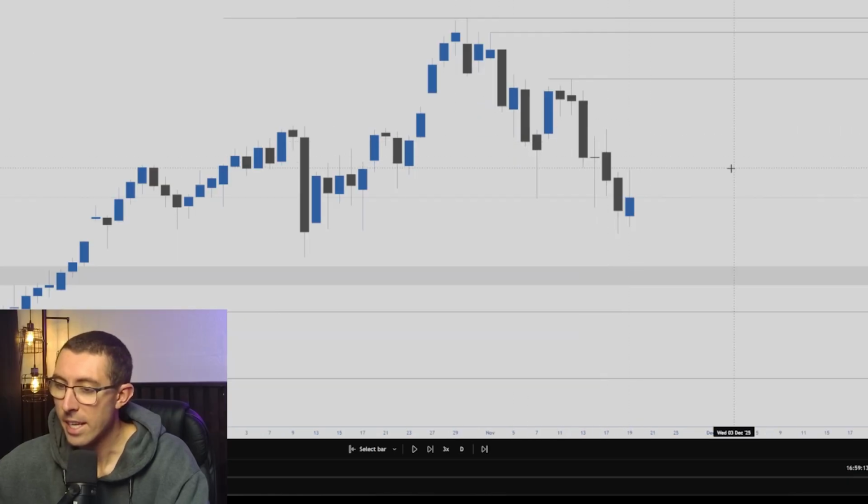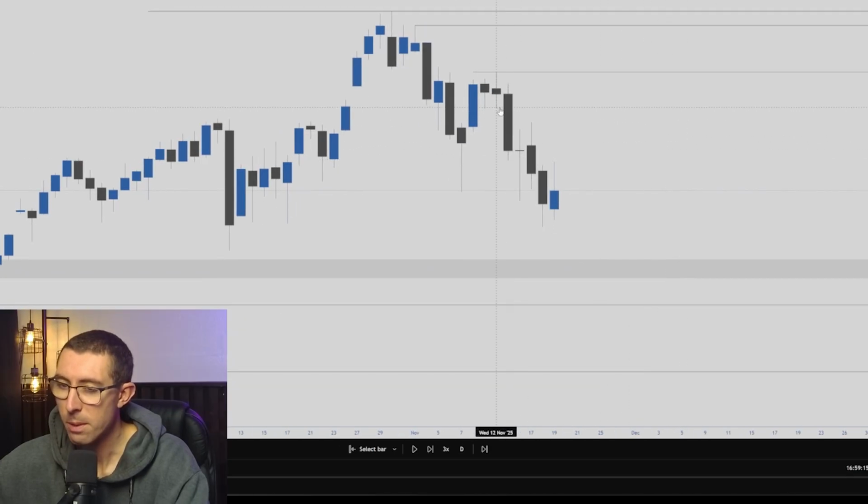And as we look at the day time frame, we can also see that price has been respecting bearish footprints. We have this day fair value gap right here, and as you can see, price tapped into it and pushed off of it, and it looks like price wants to come down to this weekly fair value gap.